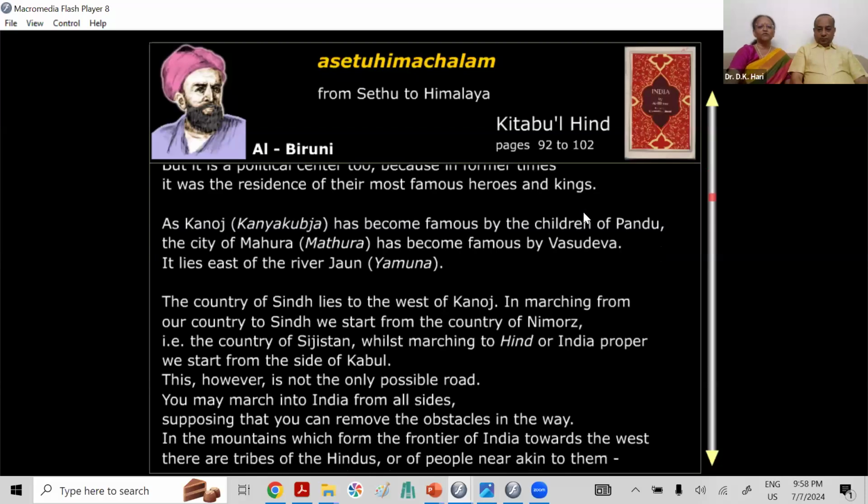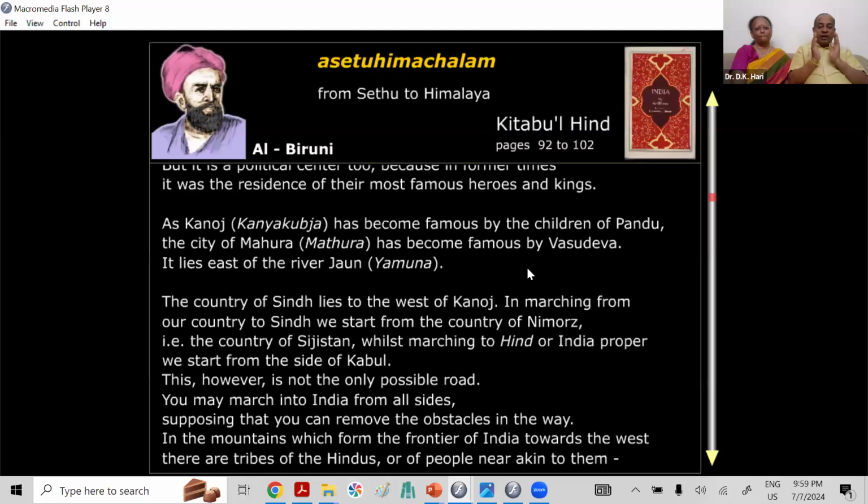And further down, you find, he talks about how the children of Pandu come from Kanauj. Vasudeva, they come from Mathura or Mahura. See, he's naming the civilization, he's naming the key lineages of the civilization, which happened a couple of few millennia before him. Mind you, all this record is a 1,000-year-old record. So that means what? The idea of the children of Pandu, the city of Mathura, and Vasudeva are all famous. And what does he call, because the term Ya and Ja is interchangeable in many languages, including the English language. So the word Yamuna becomes John for them.